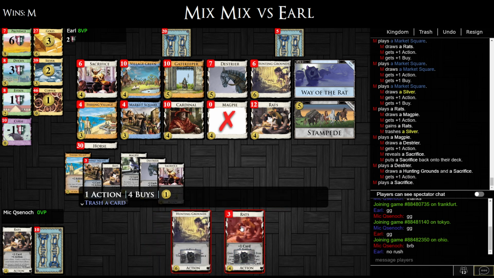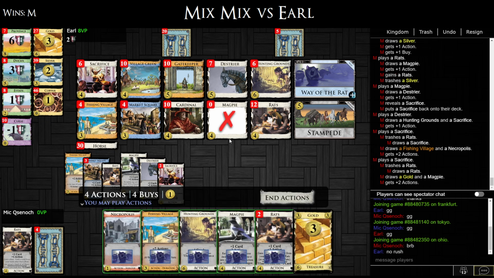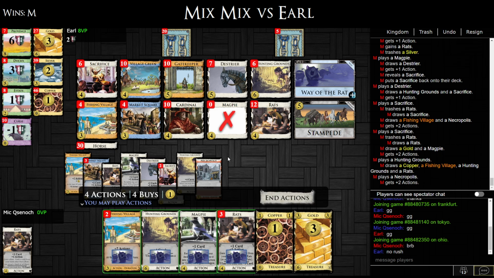The market squares are gone, so this is just a way of the rat turn basically for whatever we can do on that front, which isn't going to be a huge amount, but I guess will be something. That's just, I mean, I don't know. I don't have some magic way of not having that happen. I don't think my deck composition was actually that bad at all. Not to get that particular draw, but obviously it was something that could happen.